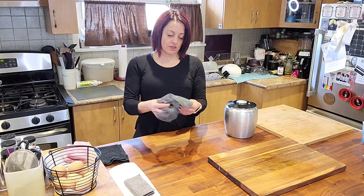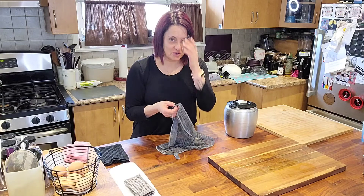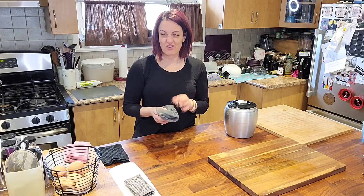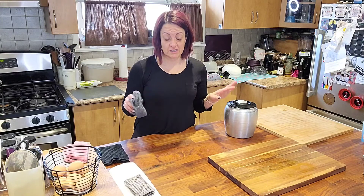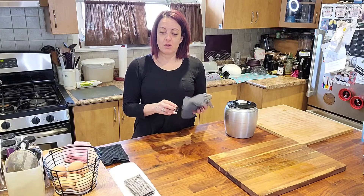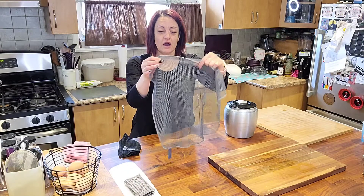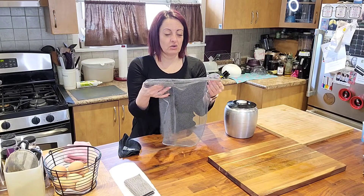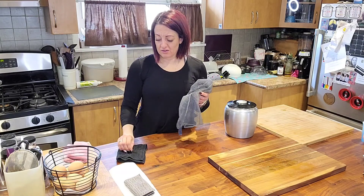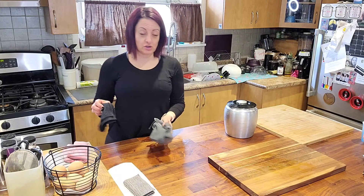The netted dish cloth — which looks like the inside of a swimming suit — comes in a pack of two. It's great for washing dishes; it gets off all that caked-on grimy stuff on your pots, pans, and dishes. You just add soap and it lathers up really well. The reason you want to use this rather than the kitchen cloth is because it's netted — it's not going to get gunky, hold onto stuff, and start to smell. If you use the kitchen cloth for dishes, stuff gets stuck in its fibers and it will smell over time and create bacteria.